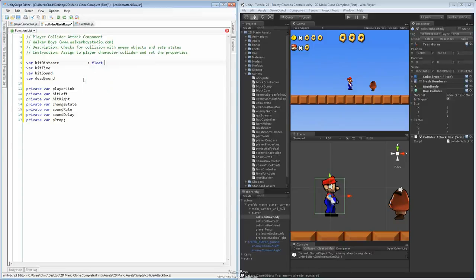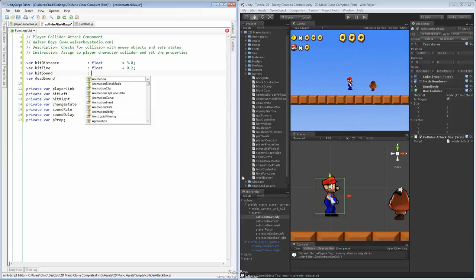And again, for instance, on the hit distance, this is going to be basically taking the distance of how far the player is going to be hit. We've already kind of defined a number for it, which we'll use as 3. If we need to adjust it later, we can adjust it in the inspector. This one starting off will be about a 0.2. That's going to be how long the hit takes to actually go across.